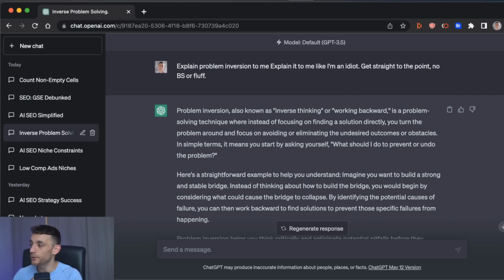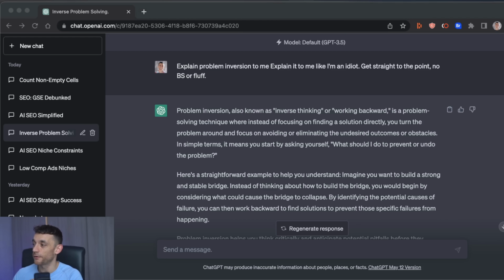So here's what you need to know. If you pick the right niche, you can find thousands of easy keywords to rank for. For example, this niche here: if you go into birds, this is the one that I've used for my AI site. We can see, first of all, there are a lot of keywords related to this topic, and a lot of questions around that topic. And if we filter this down to KD 20 or less, you can see there are still loads of low competition keywords. It's outrageously easy.